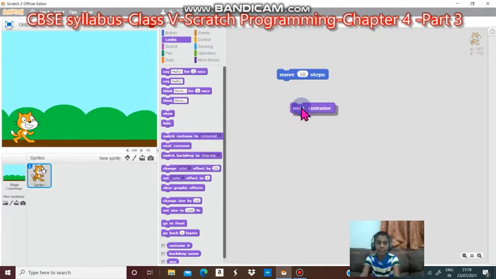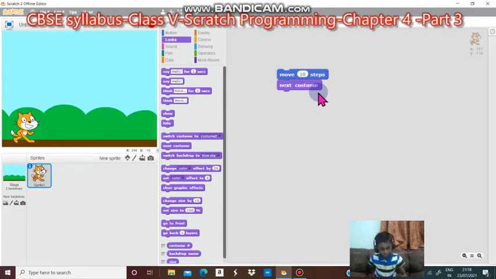I drag it and place it underneath the Move 10 Steps block. Now, the blocks will snap together. These joined up blocks are called script or program. The Next Costume block will make the cat's legs move, which will appear like it is walking on spot.